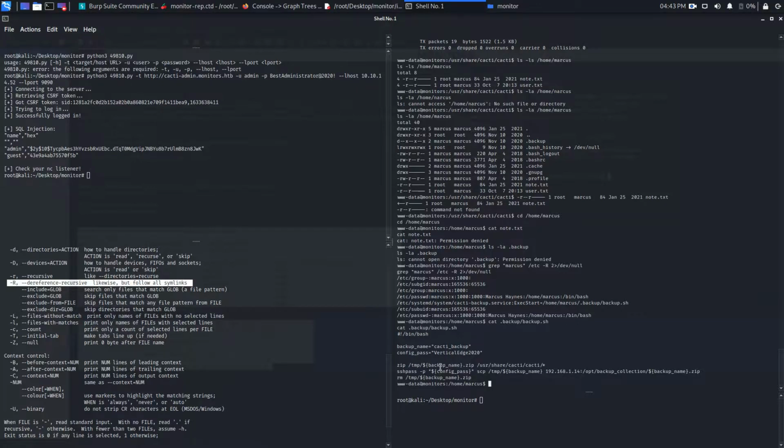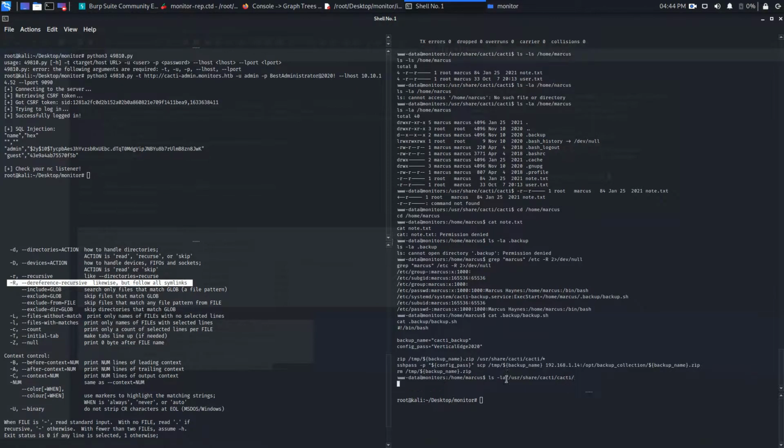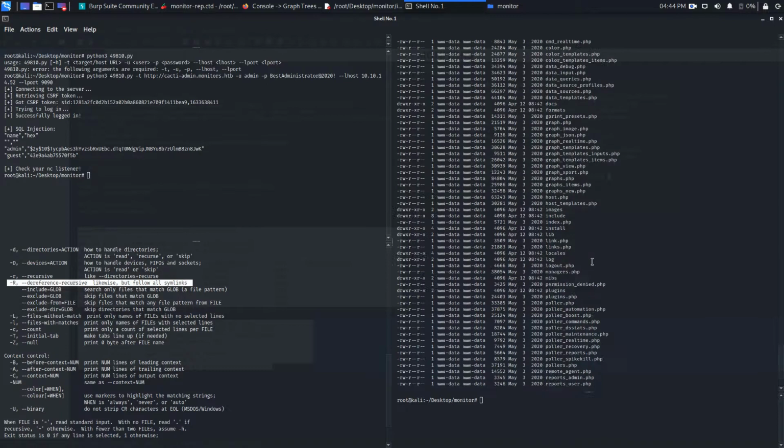Whatever the backup name is, it is gonna convert it like backup name.zip and /usr/share/cacti/*. So let's see, ls -la /usr/share/cacti/cacti, just see this cacti.*.